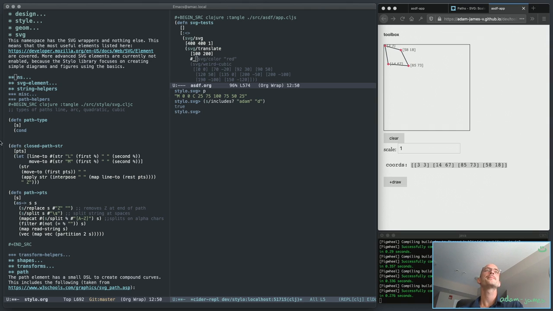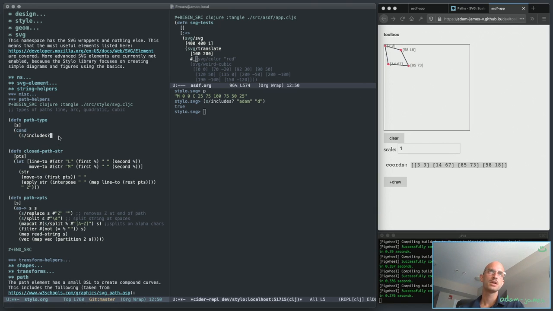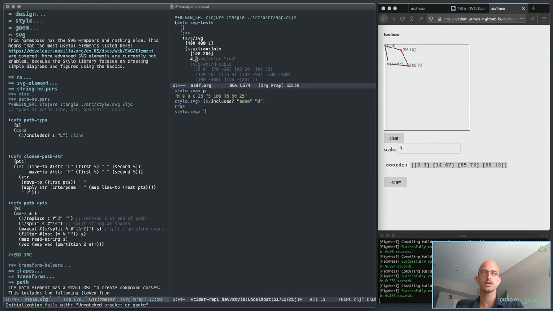True. There we go. Okay, so cond includes. Well, let me reorder this here. String includes S. If it includes L, then you return key line. I wonder if there's a better way for this, but we'll just go with it. Okay, C.